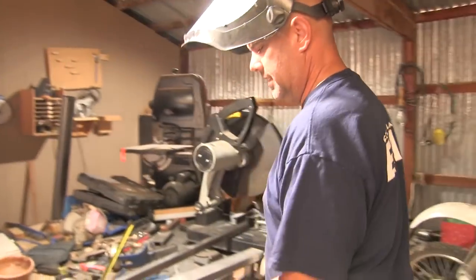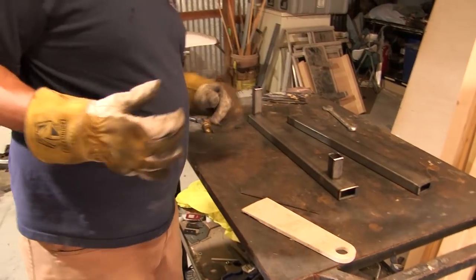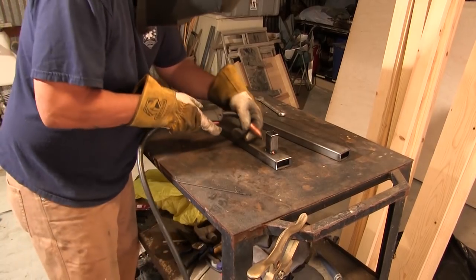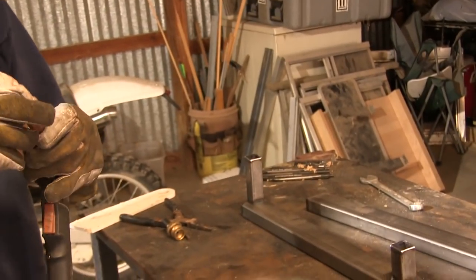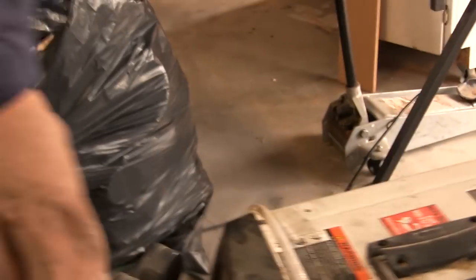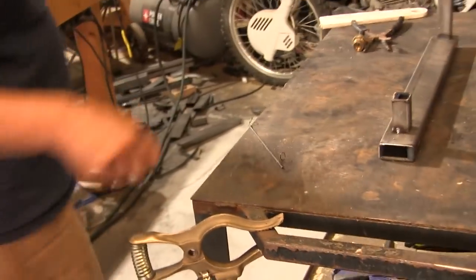What we need to do now is bring this over here. The welding a la carte. Are we finally out? I think we're finally out of welding wire. Are you sure? Just look. No, not yet. I think we will run out today, though. I actually don't know why it's not feeding.